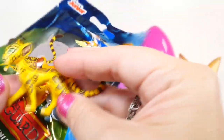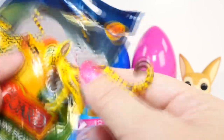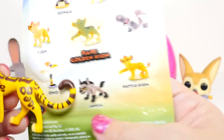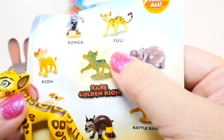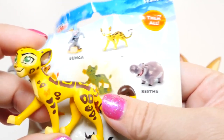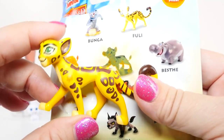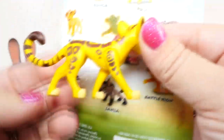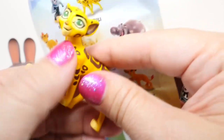Next let's go for the Lion Guard - this is a Disney Junior show. Look, that's Simba right there! That must be one of Simba's friends - I think the name might be Fuli, but I'm not sure. That's a really pretty cat. They did a great job on the details - very very pretty, and look at those green eyes!